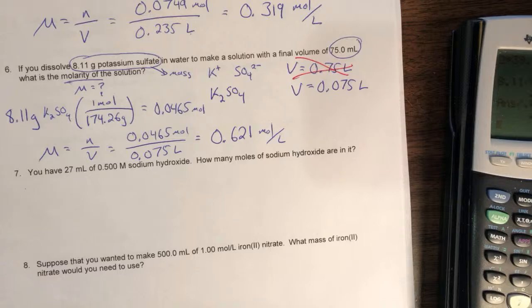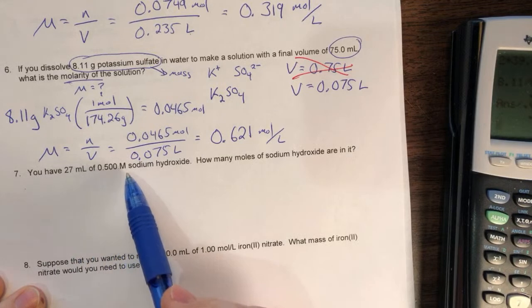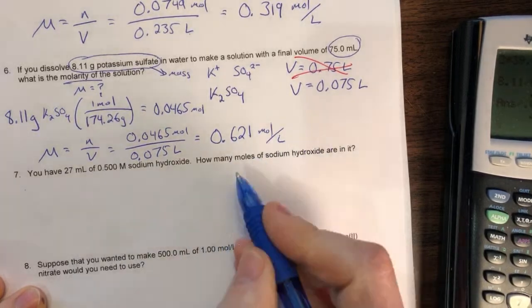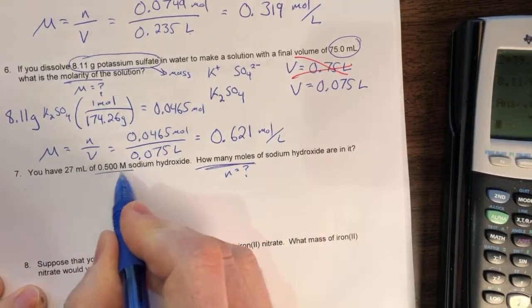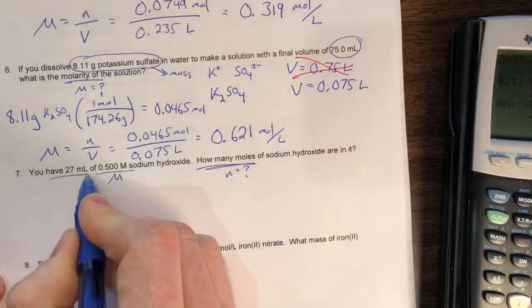Okay. Number 7. We have 27 milliliters of 0.5 molar sodium hydroxide. How many moles of sodium hydroxide are in it? Well, this time, how many moles? That means we're solving for n. You see this capital M here? That's our molarity. And this is our volume.